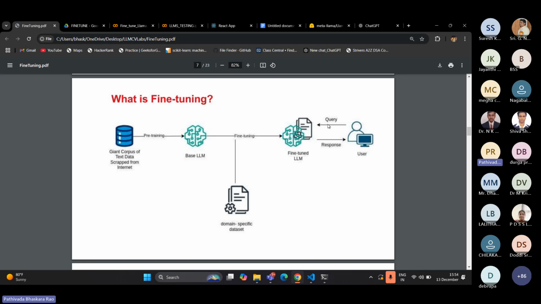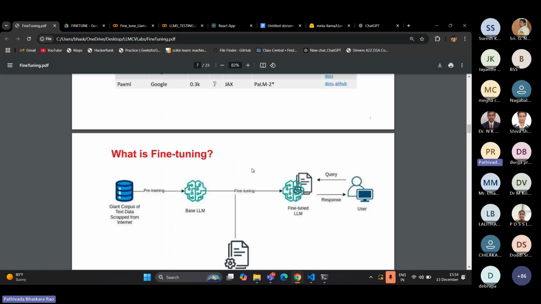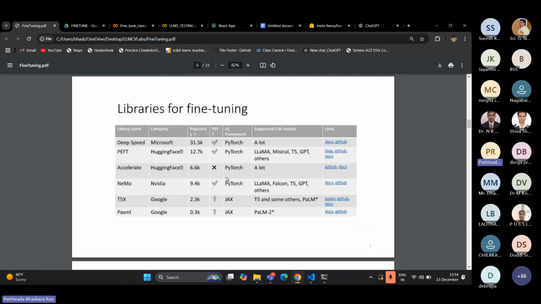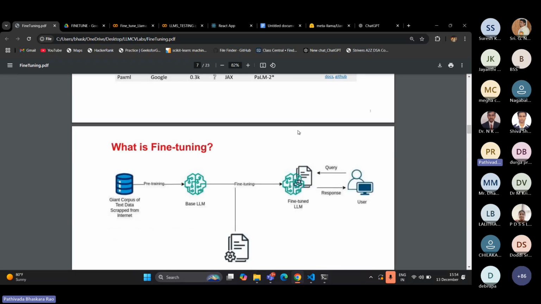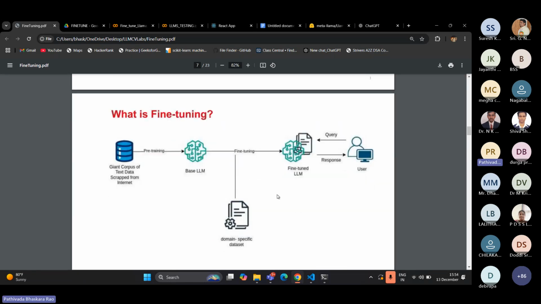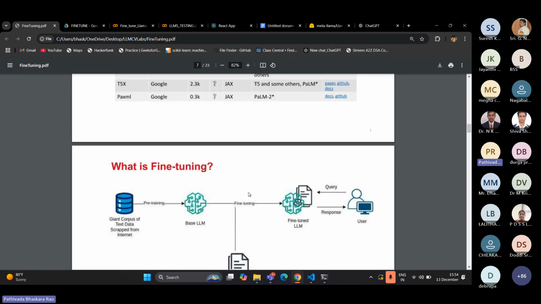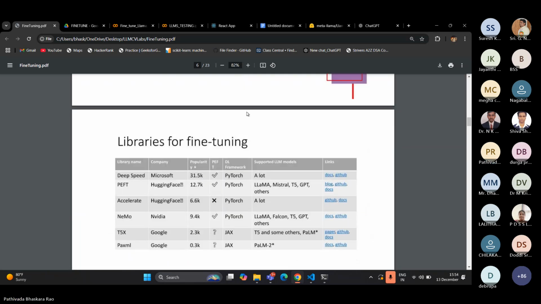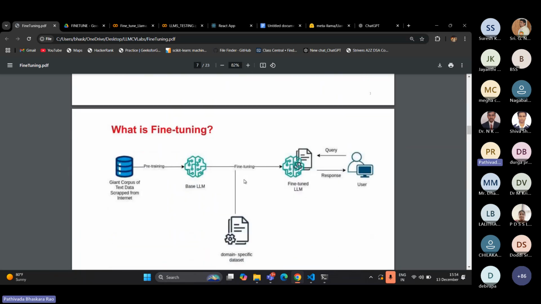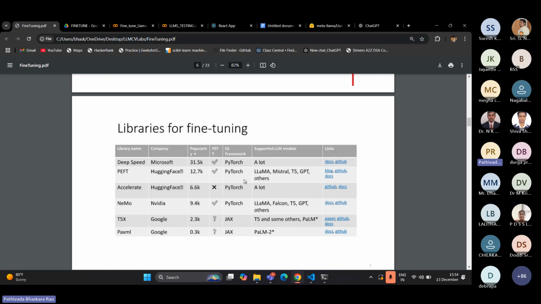We know the responses we are getting are reliable, so the accuracy is good. We'll see how we can do this fine tuning, and I will also show a demo of how to fine tune using existing models.